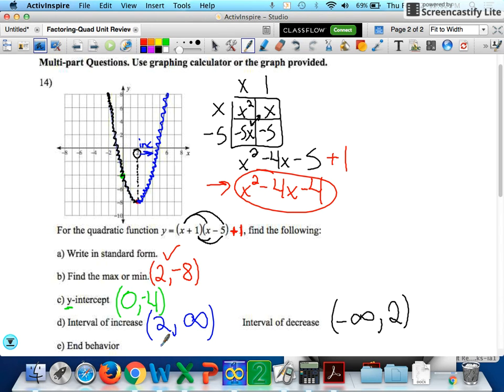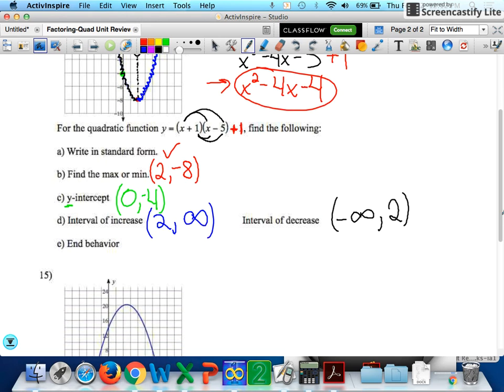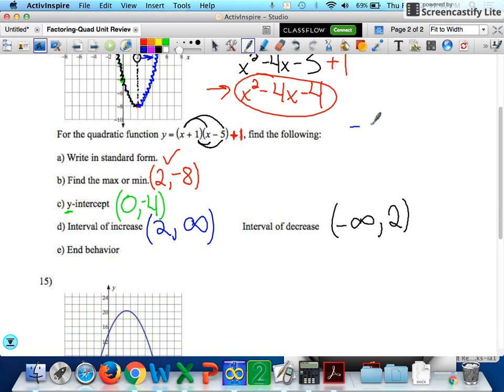Guys, please remember, between these two answers of interval increase, decrease, you're always going to have -infinity, comma, a number, and then that number, comma, infinity, okay? It's always going to be those two answers. Where you have to decide is which place one goes into, okay? -infinity and then to the number, and then from the number to positive infinity. They don't always go with this top one being decreasing and this bottom one being increasing. It depends on the graph. Depends on if it has a min or a max. But just know that your answers should always look like that.